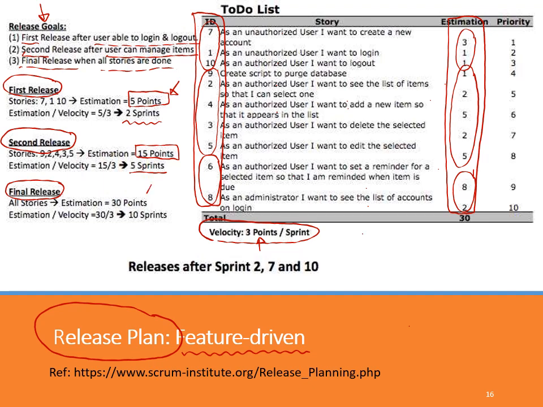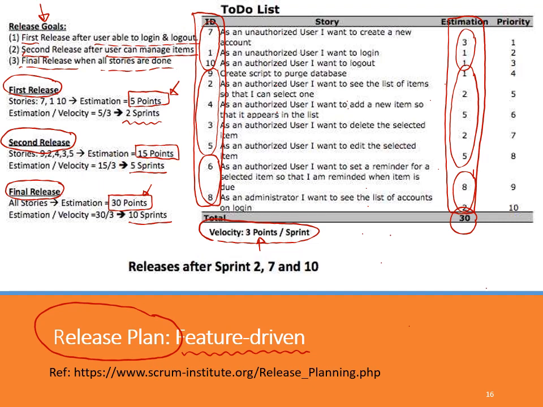But in this example, it estimates for the whole stories, for all stories of the software. But anyway, it's just 10, right? But for the whole, you can see that its total is 30. All right. And this estimation is to tell us that for the whole software from the beginning, we will need 10 sprints altogether because the whole software requires 30 points. And we can do 3 points per sprint. That means the whole software requires 10 sprints in total.